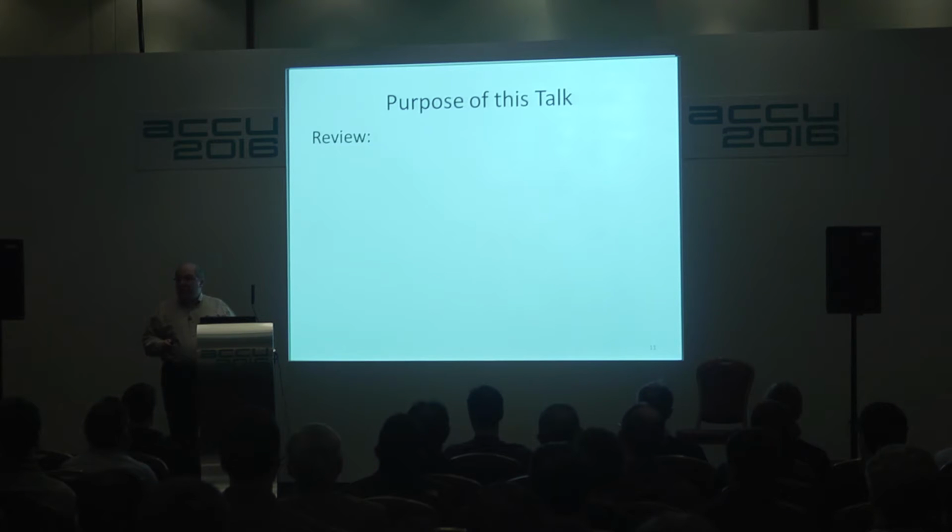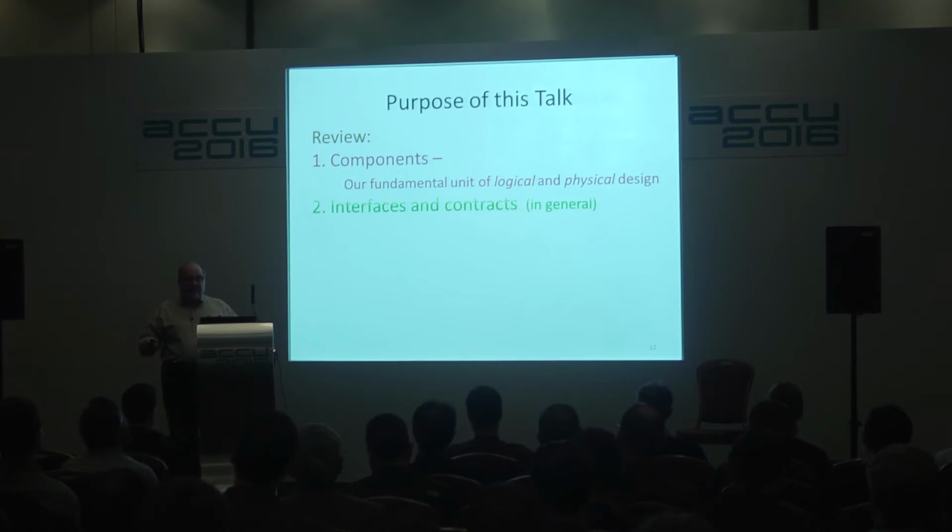So what we're going to do in this talk is review components. So you know what I mean by a component. This is kind of just basics of design. It really is the least relevant to what we're going to be talking about in the second session. Then we're going to talk about interfaces and contracts. This is hugely important to what we're going to be talking about in the second session.